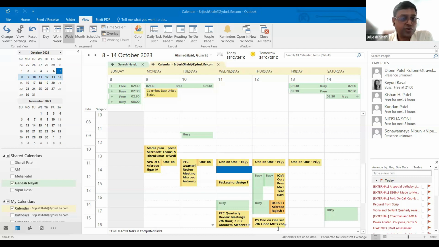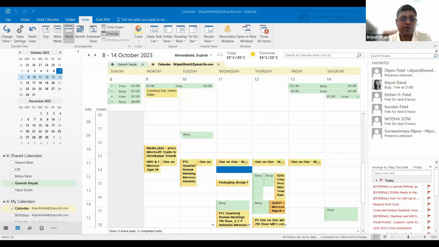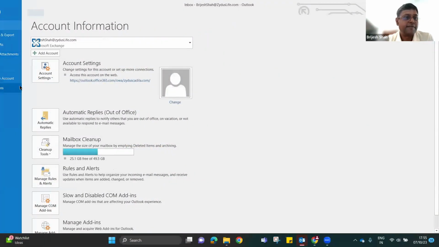Next, I want to show you one more option. Here we can create multiple signatures, which helps us identify which signature to use when I'm sending a new message, and when I'm replying or forwarding a message. So here I create one signature which says outbound.